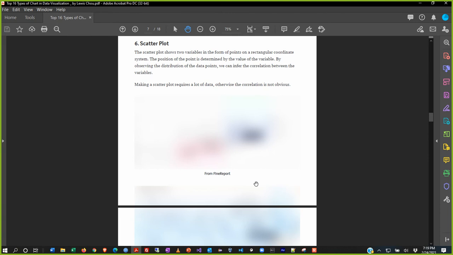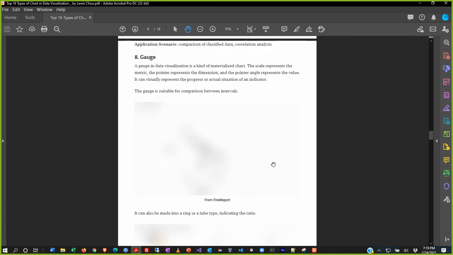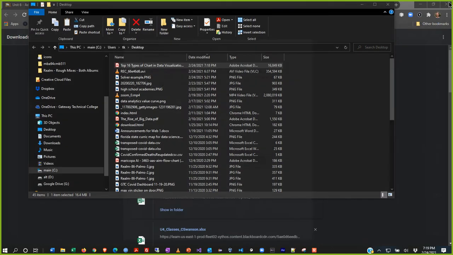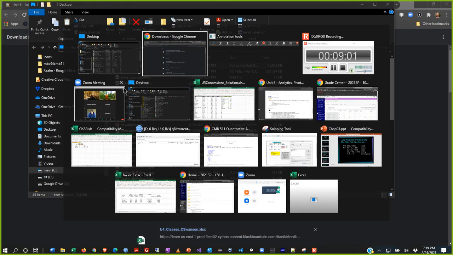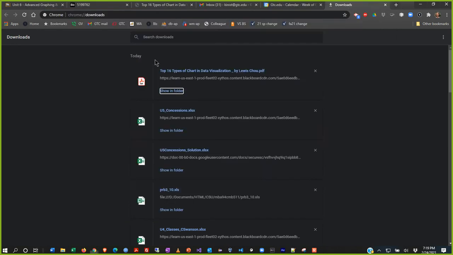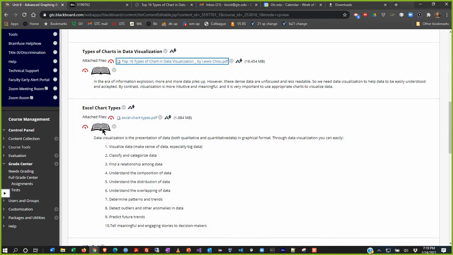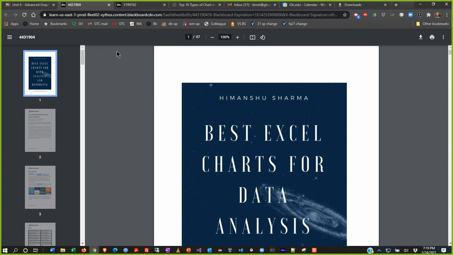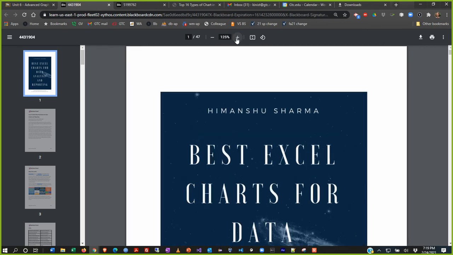Then we have scatter plots, bubble charts, and all of these are becoming pretty irrelevant if we can't see the graphics. So I'm going to tell you what, I'm going to click off of this, and I'm going to make a note to myself here to fix that graphic. And let's go back to the core shell and look at the other document. And maybe that one will help. So let's take a look at this one. The last time I looked at this one was fine.